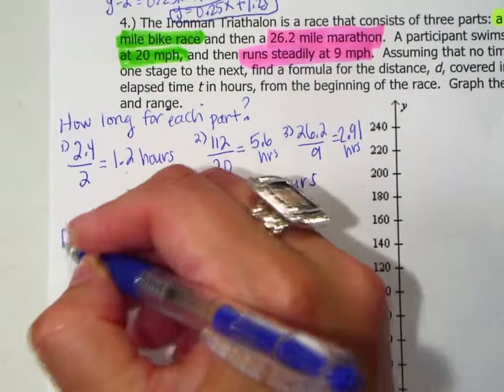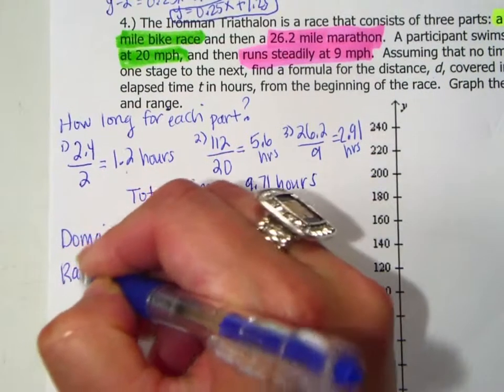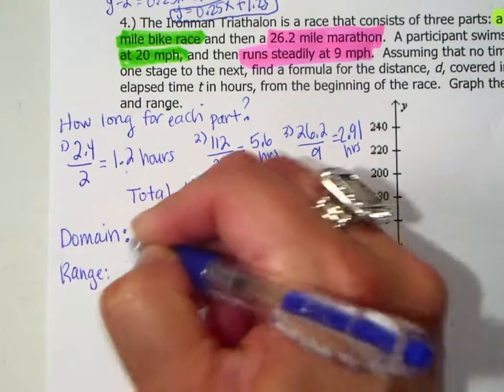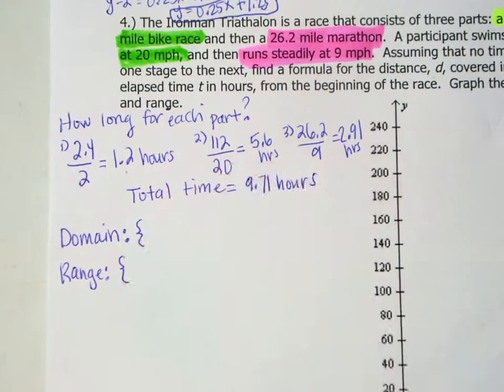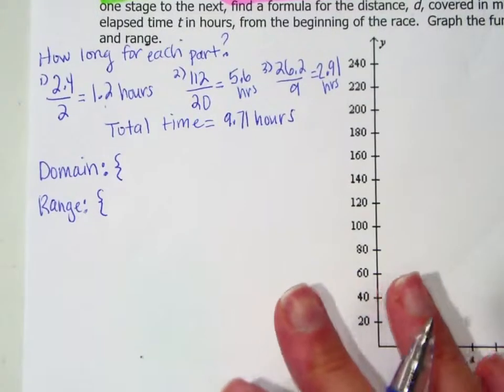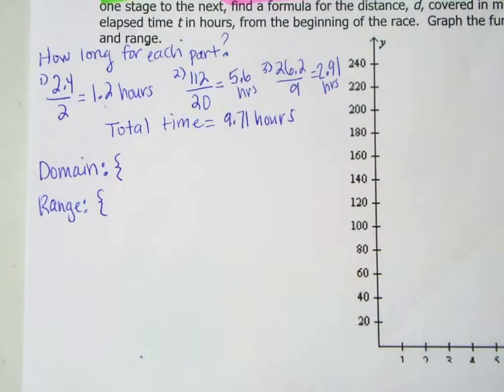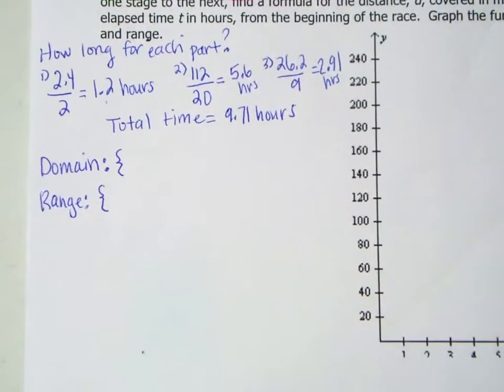So at this point, we can talk about the domain and the range. So going, I don't know, slightly out of order if you want to consider it that way. But we can talk at this point about the domain and range of this. Before we do that, though, we need to understand in the context of this problem, what is the domain, what is the range? Basically, what's the input, what's the output?